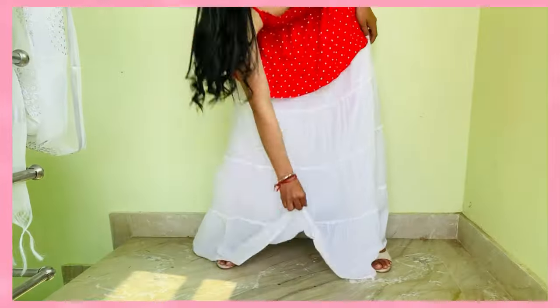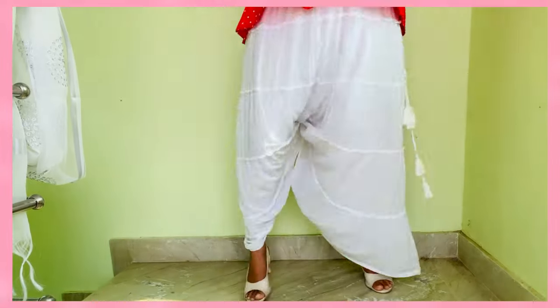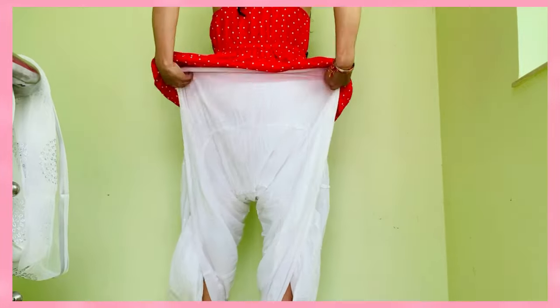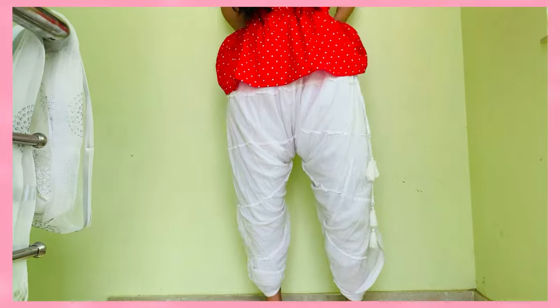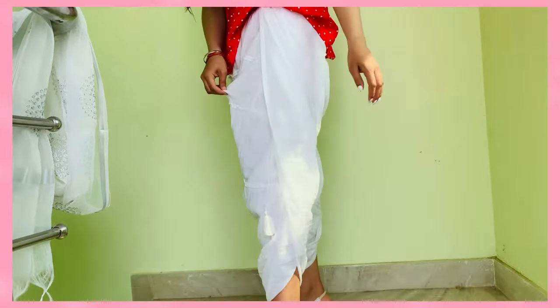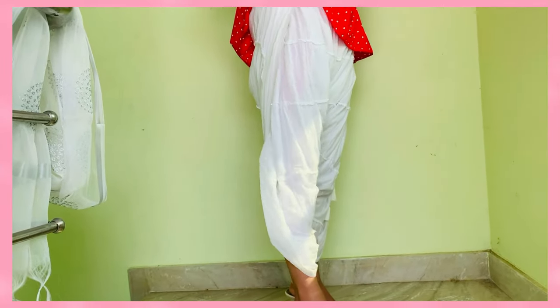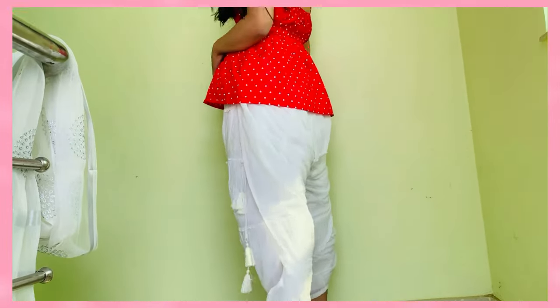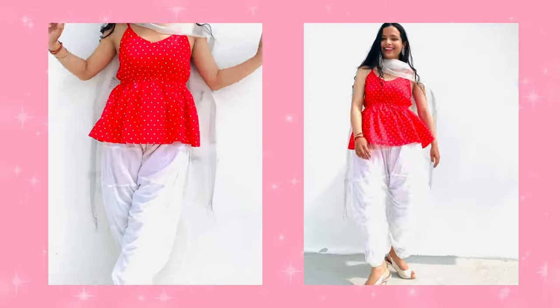You will pick the center front of the skirt and then insert it inside the skirt, somewhat like this — it will look like dhoti pants. Do it very neatly and secure it with safety pins for extra safety. You can try these dhoti pants with crop tops and kurtis too.